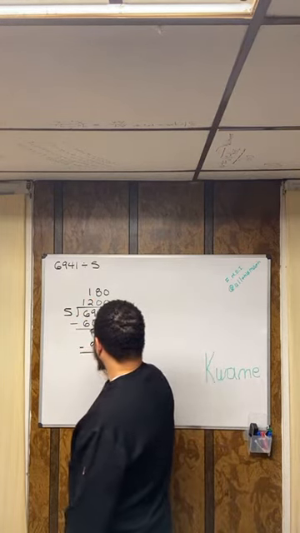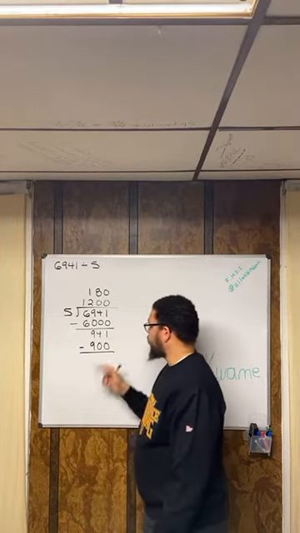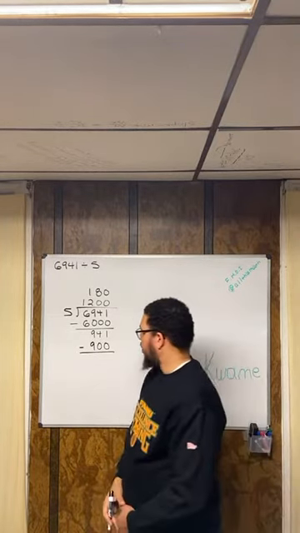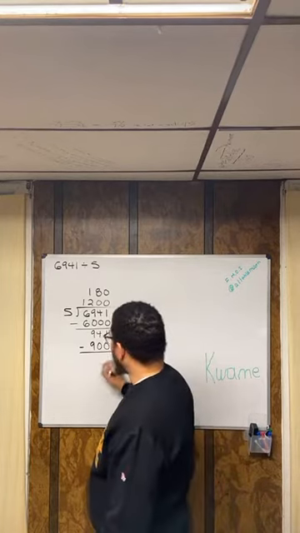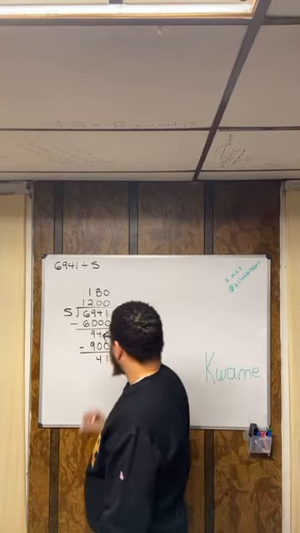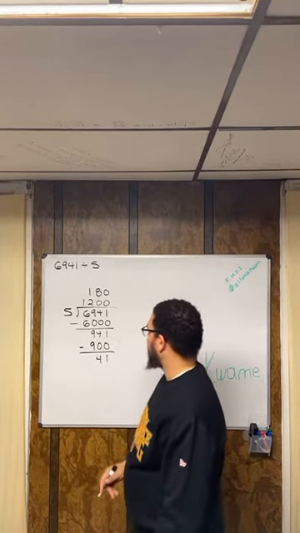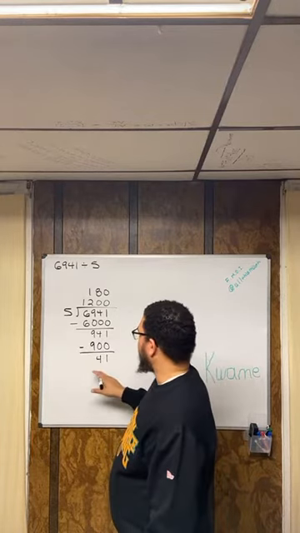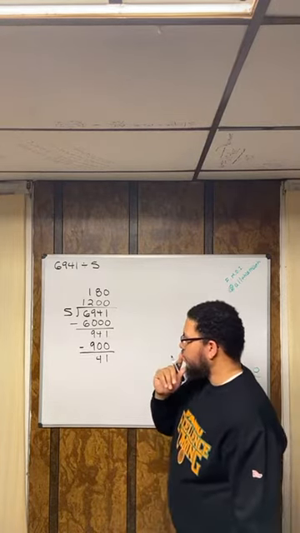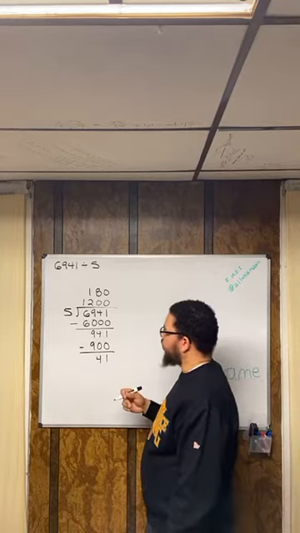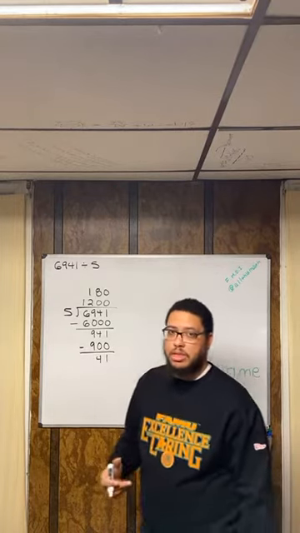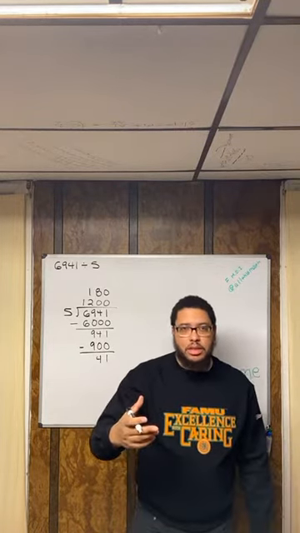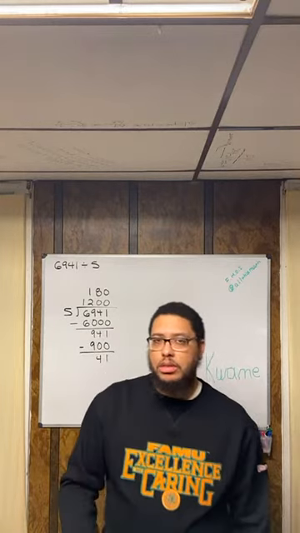And I do my subtraction. And then I have 941 minus 900. The difference between those is 41. So then the next question is, how many fives going to 41? So the maximum amount of fives going to 41 would be 8, because we know from our multiplication facts that 5 times 8 is 40.